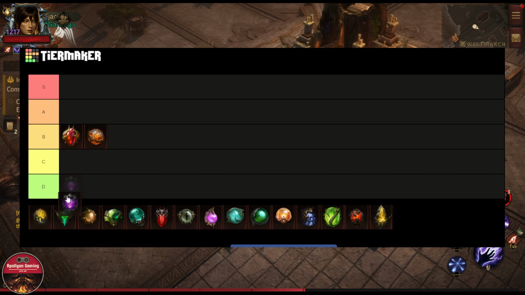Next, we have Plain Clasp, and hands down, this is one of the best 2-star gems currently available in the game, giving us damage versus enemies who are suffering from continuous damage, which can be fire, bleed, poison, or some skill that does something similar. So overall a very solid gem for all classes. So this gem goes into S tier.